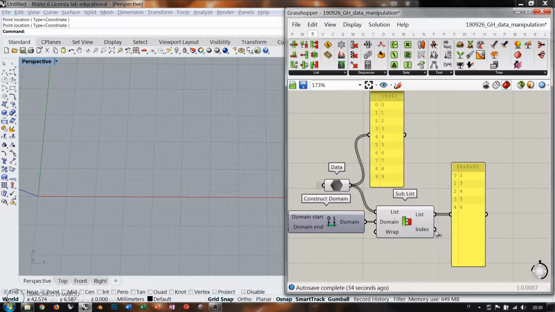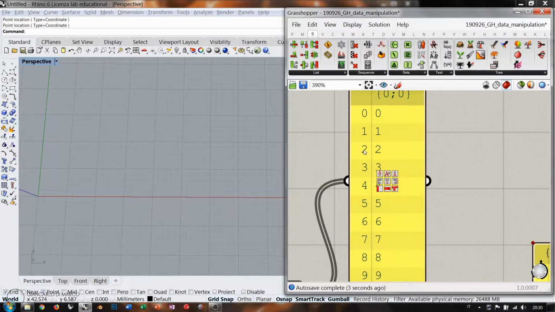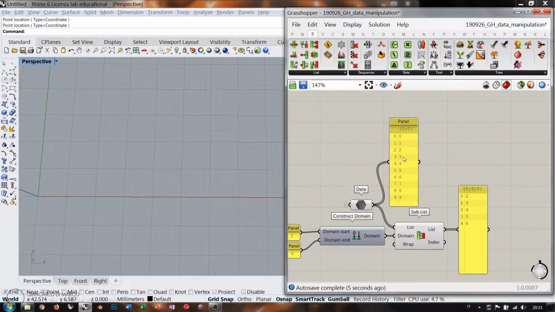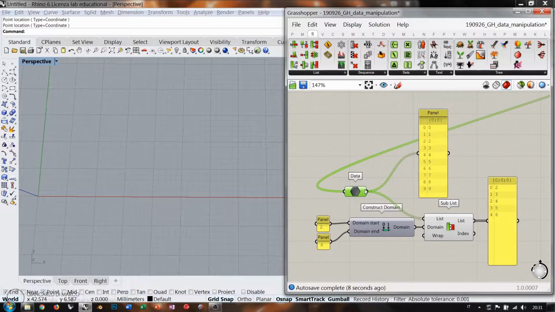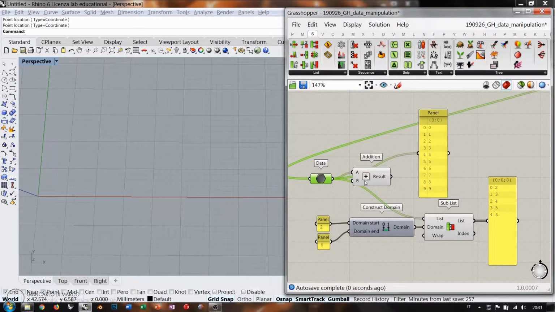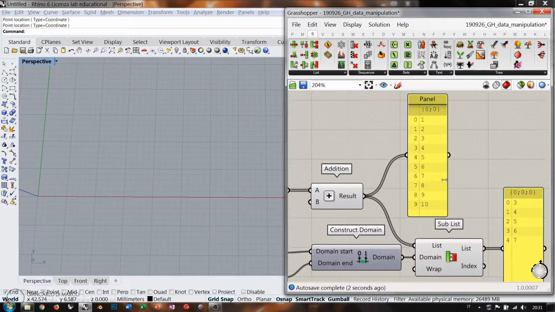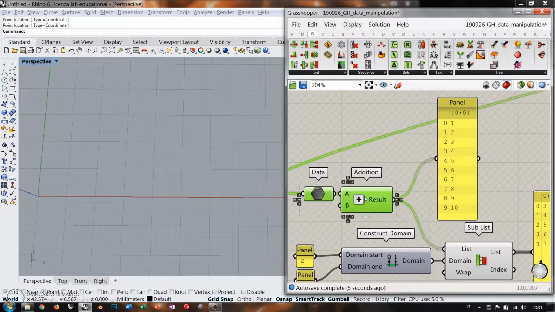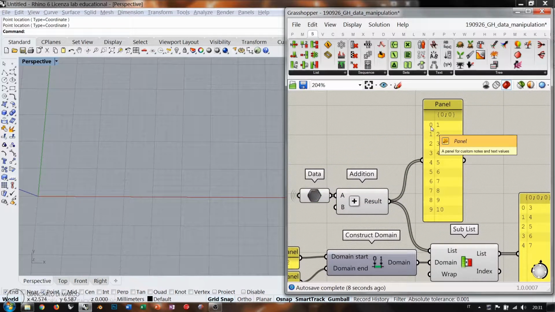Also, you see that the indices that have been isolated from this original list are exactly from 2 to 6. And now in this case, the value is exactly the same because we see that there is correspondence between the index value and the item value. So if for example we use this list here and we add 1, and then we plug this here and here, you will see that now there is a shifting between the index value and the item value.